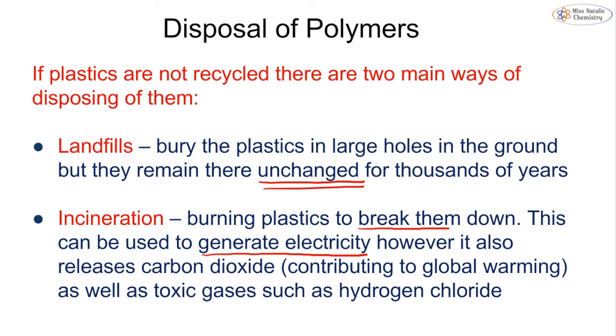But the bad part of this is that it releases carbon dioxide because these are formed from hydrocarbons. So we know that when we combust a hydrocarbon, we get carbon dioxide, and that contributes to climate change and global warming. So we don't really want that. And also, for some plastics, we can actually get quite toxic gases like hydrogen chloride, and that is not a gas that we want to be breathing in. It's very bad for the respiratory system, and it is bad for the environment as well.